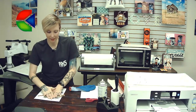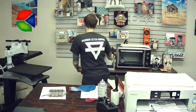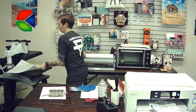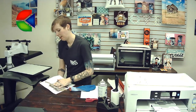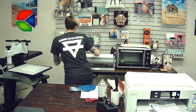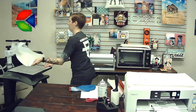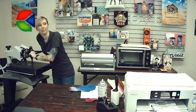All right, so I'm just lining up that second side, and it's the exact same thing. 60 seconds, 400 degrees, medium pressure, and the whole entire thing goes under the heat press. And then we press it.